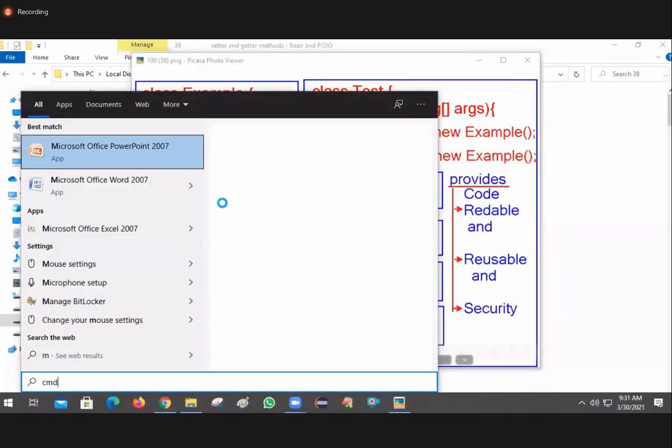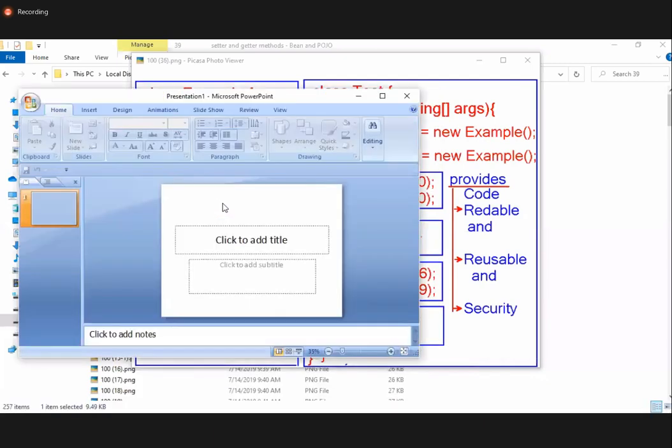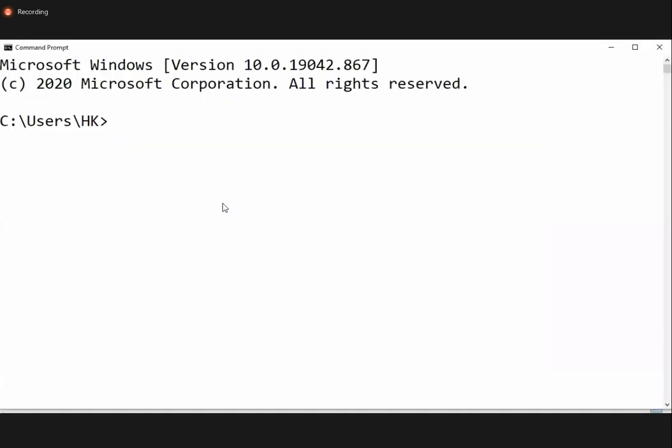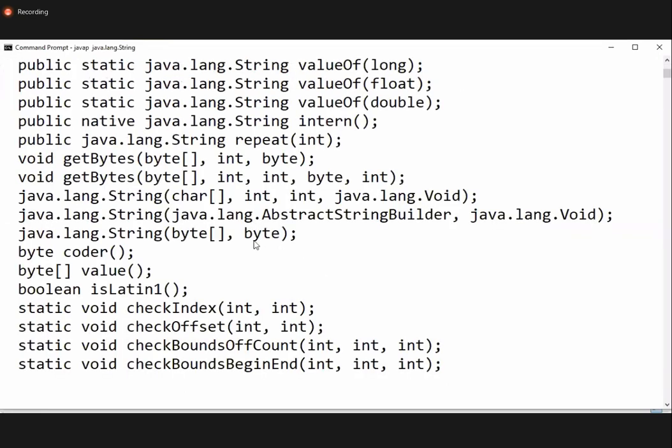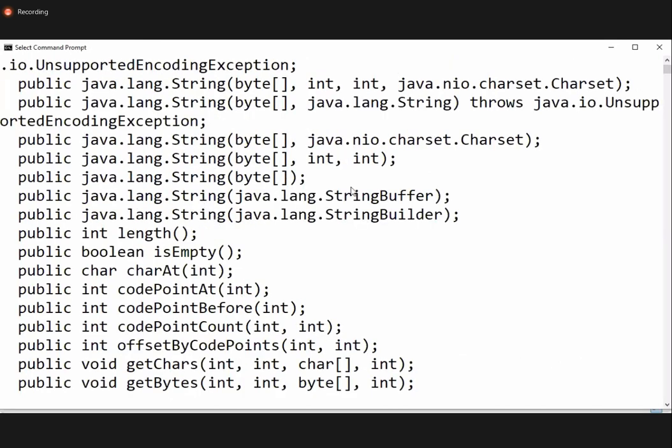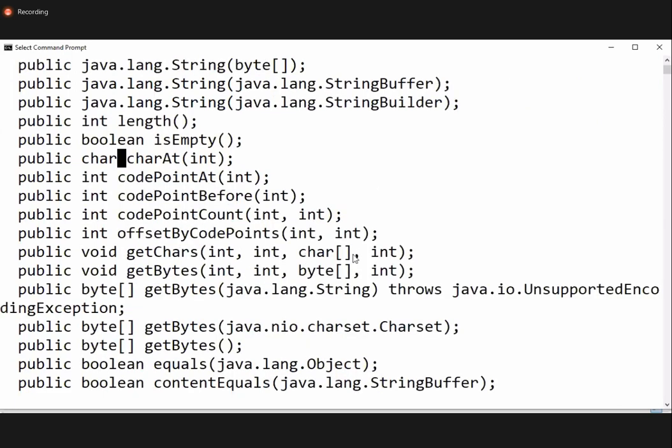For example, I want to use the string class. What are the methods of the string class? I want to know. What do you write? javap java.lang.String. Then all methods contained in the string class will be displayed to us. Now look, these are the constructors available in the string class. These are the methods available in the string class. Look here: for a setter, what value do I need to pass? What parameters do I need to pass? This value is going to be stored where? Do you have details here?